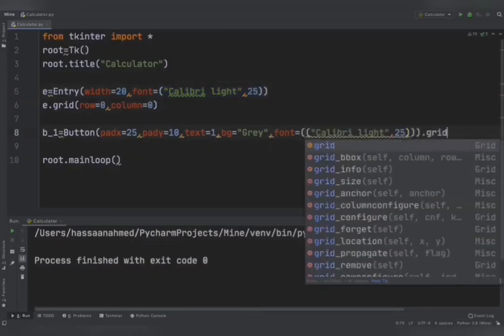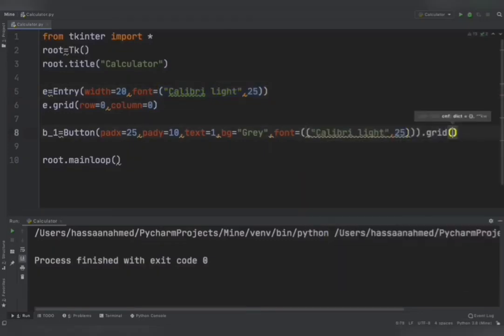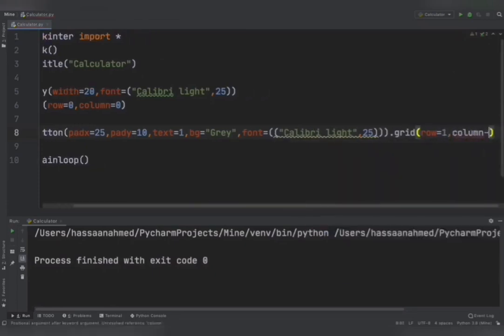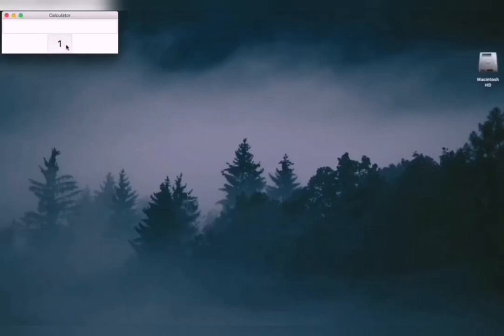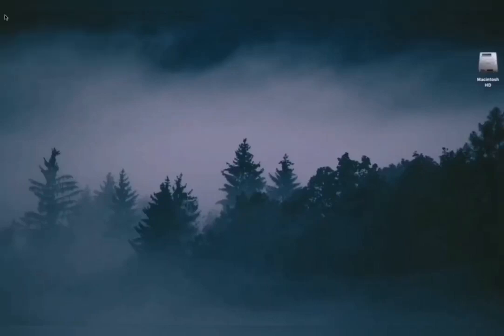Now let's pack this button in the window to see if anything has changed or not. Now if I run the code, you can see here that the font of the button has increased.